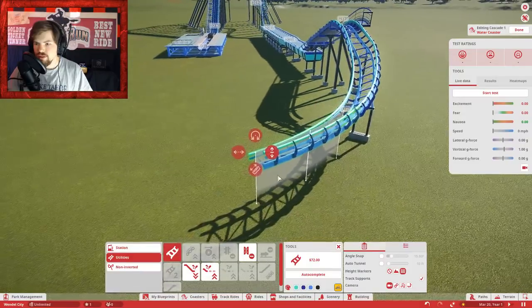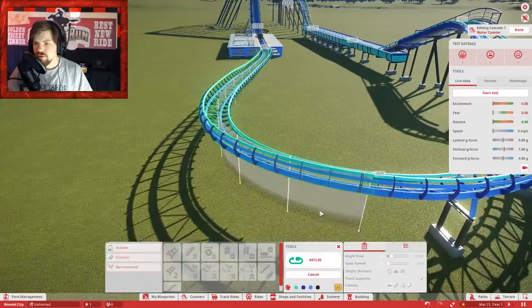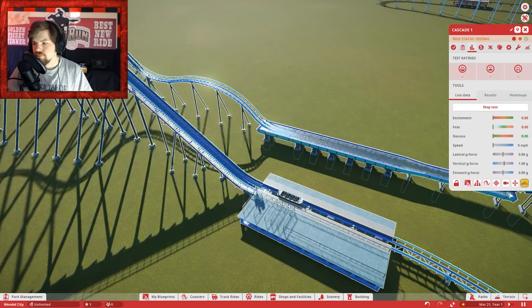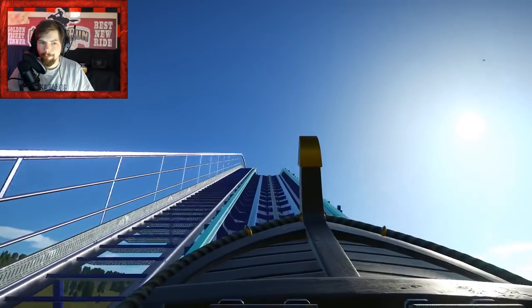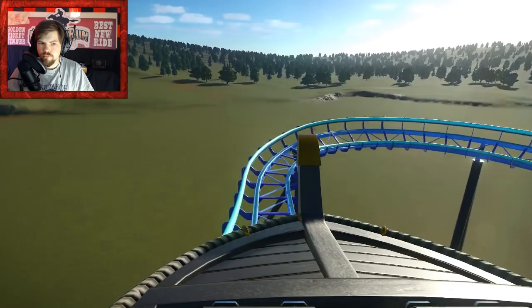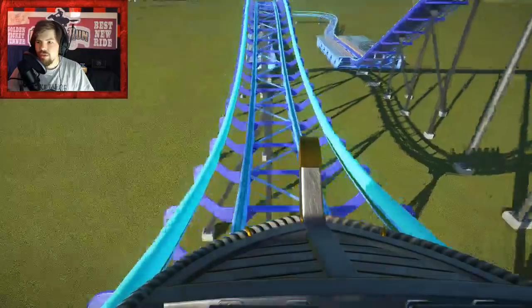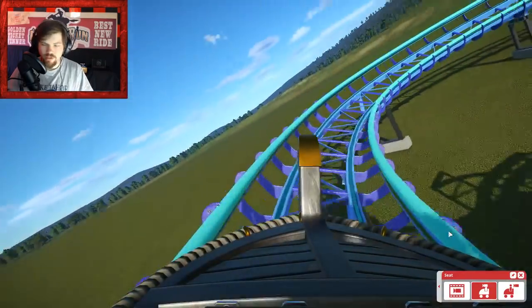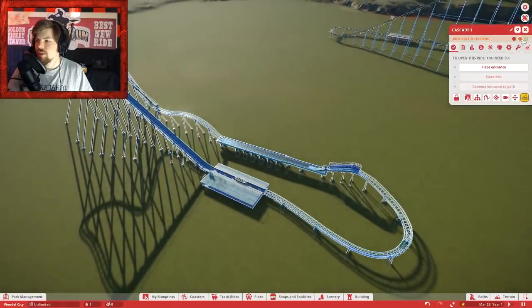All right, let's get this sucker back home. That way we can take a look at everything that's in store here. I'm just gonna auto complete it because I don't care about the last part of the ride at all. Alright, let's get up this lift hill. And here is the Cascade. A little pop of air time before you go right into that splashdown. Boosh. Oh, I guess the splashdown wasn't long enough to slow down the boat. That's okay. But pretty neat. We got a nice little water coaster going on.